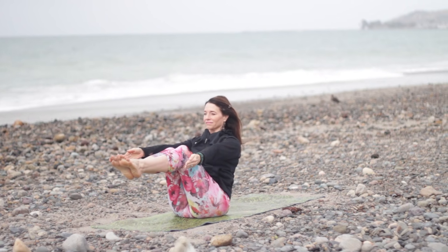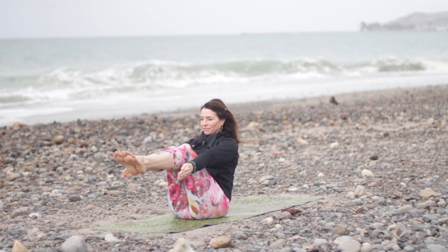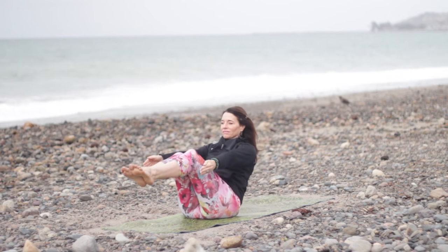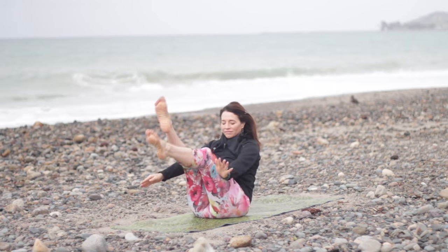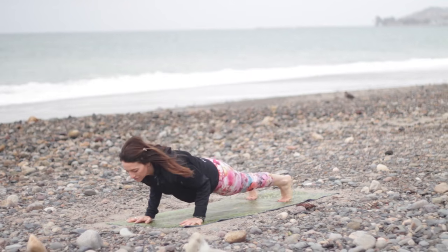Sit up nice and tall. As you exhale, lower down slowly unless it bothers your back. Inhale to lift up. Exhale, either stay up or lower, almost to the floor, not quite. Inhale up. Exhale, lower. Inhale, lift, cross your ankles, hands in front of the hips, pick up, and then step or float back into chaturanga.